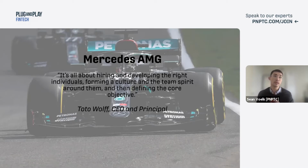I also wanted to bring up this example for another reason, and it is because Mercedes has the largest budget of any Formula One racing team, yes, and this makes a huge difference, right? Access to more resources that allow you to explore more ideas that just take place at a higher level of spending. But I do want to point out that it just does not mean the world at all.